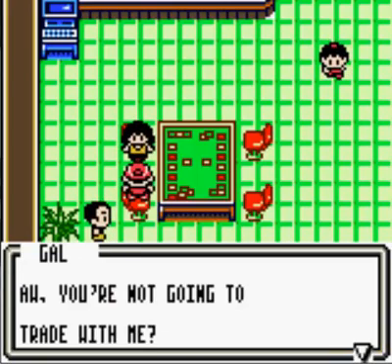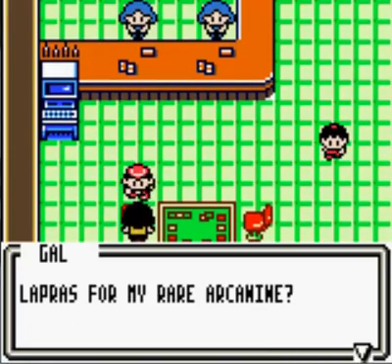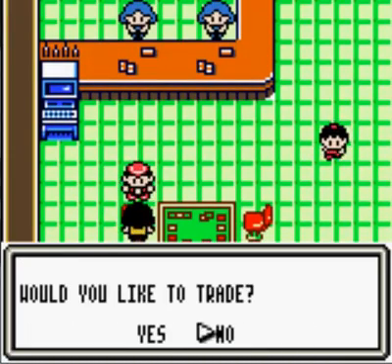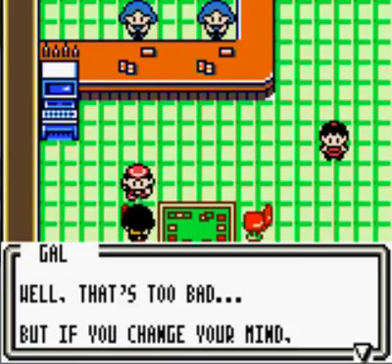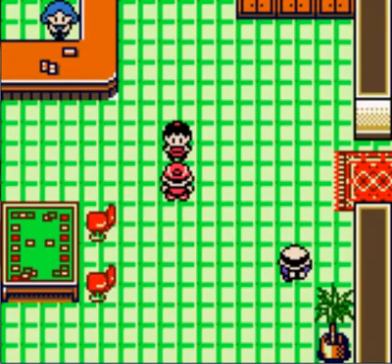like I said, you battle some people in here, and then you got some people that want to trade with you, like this lady right here. She wants you to trade a Lapras for an Arcanine. I don't think it's a good trade ever. I've got a Lapras, but I'm not trading it for an Arcanine. No way.